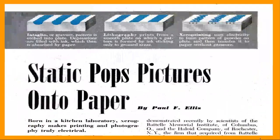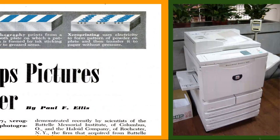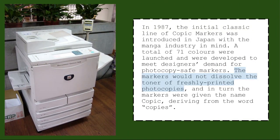Fast forward. Wait a minute. Oh, that was supposed to happen earlier. Fast forward to the 80s. Copiers are used very heavily in the comics industry. But there's a problem. The markers that people like to scribble with make the ink all smudgy. So people at an art studio company made some markers out of alcohol ink that don't do that. And they named them Copics, derived from the word copies.